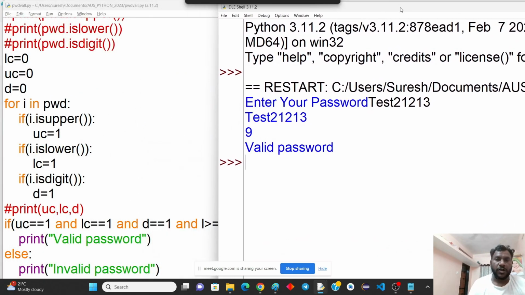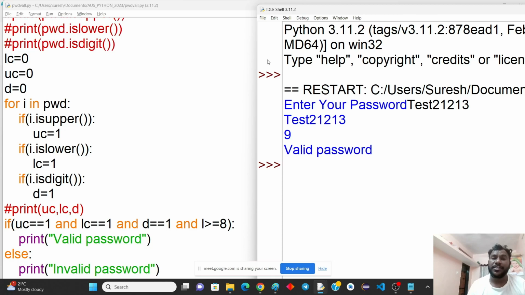Yes. So don't just learn the concept, try to implement it in real-world kind of programs. Then only will you come to know the importance of programming. Otherwise, I am going to take only examples. This will check whether it is uppercase or not, lowercase or not, but what is the real-time use of this? So I always take a live example program so that whatever we learn, we have to implement.